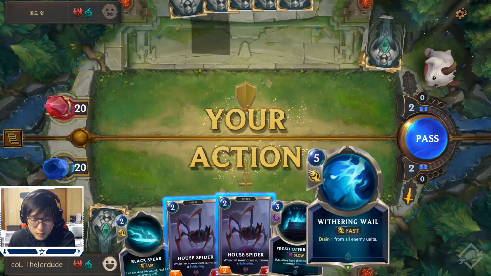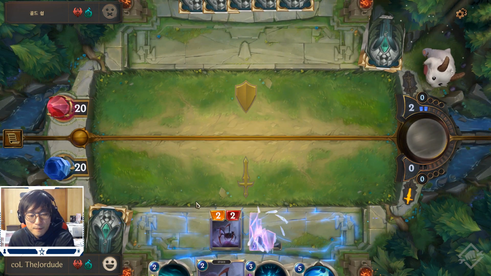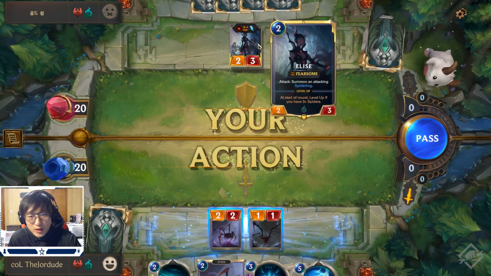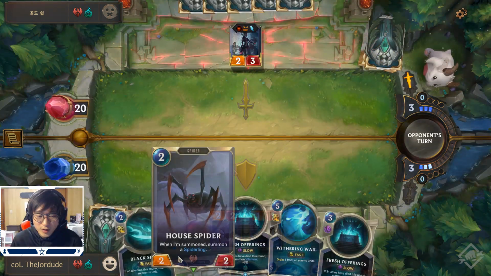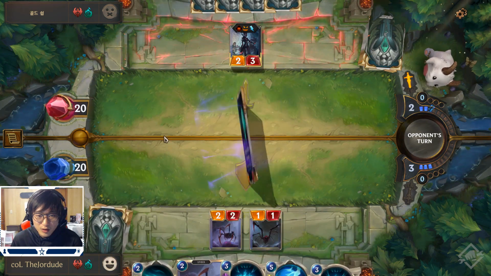Alright. Play the South Spider. If he doesn't have any units, we could just attack with these. Ooh, at least. I can't let my spiders attack into the Lurk. It's not a good trade. What we could do is have a spider go in and then Black Spear it at least.